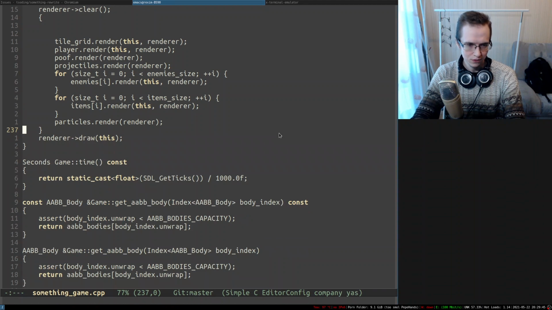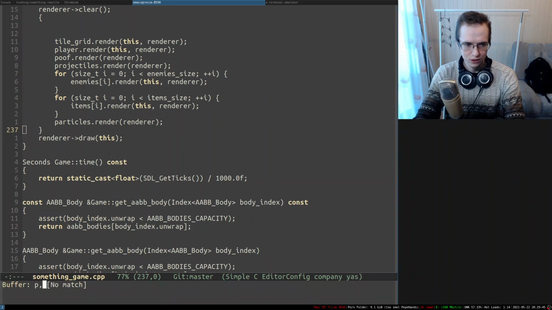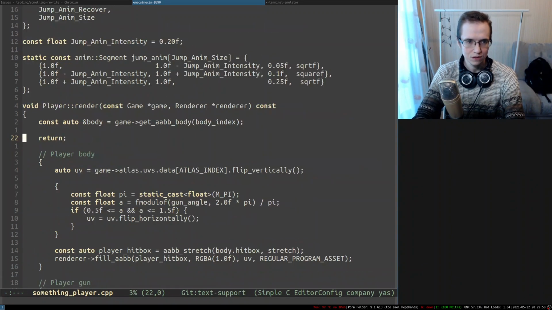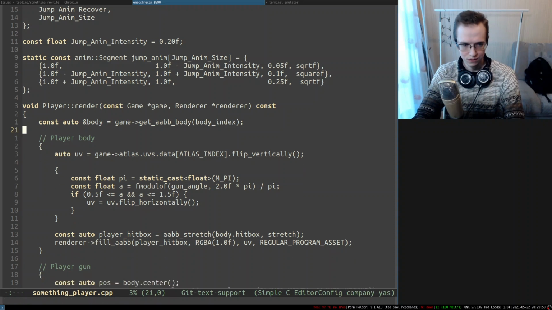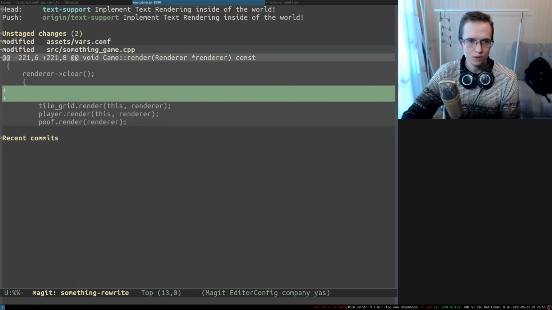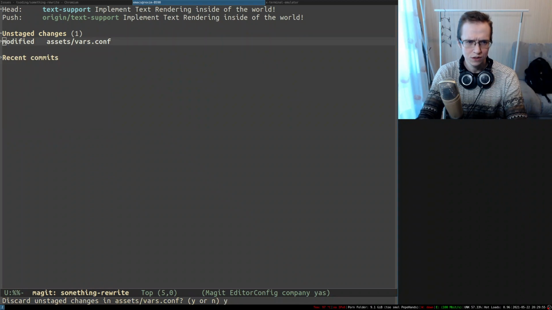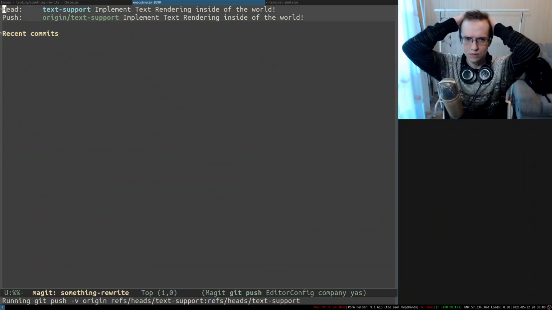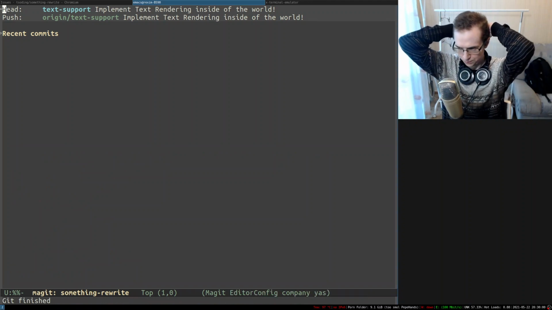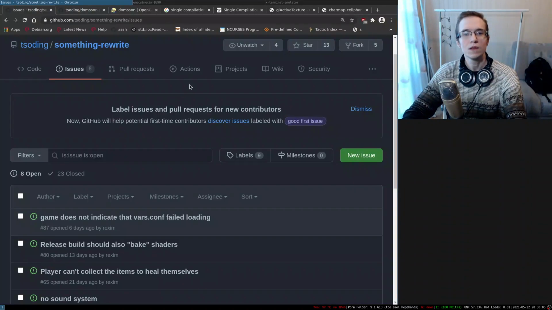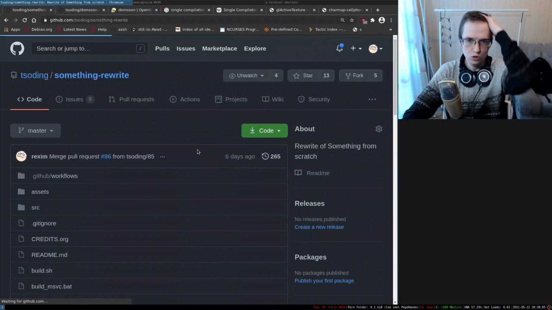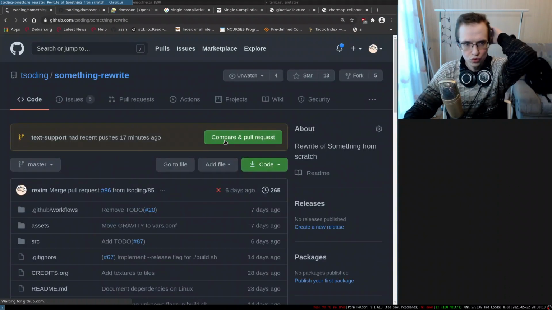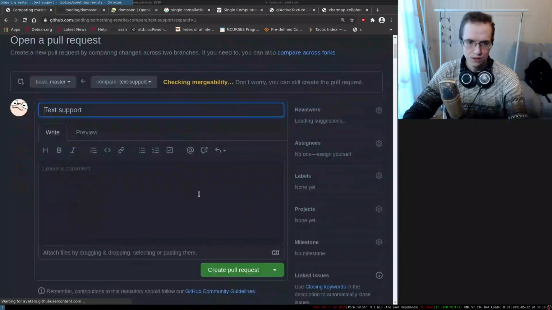Okay, so we do have now mechanisms for rendering the text, and I think I'm going to make a pull request. So we're going to do this stuff. Let's make a pull request. Text support.